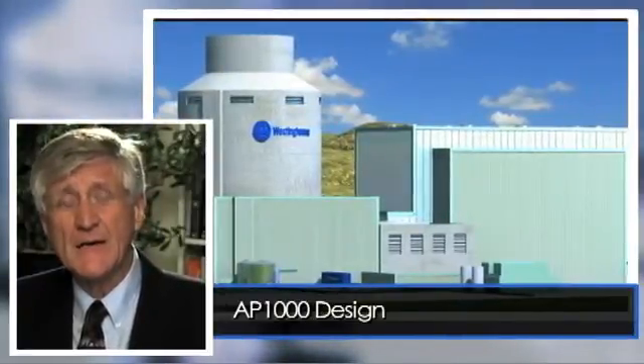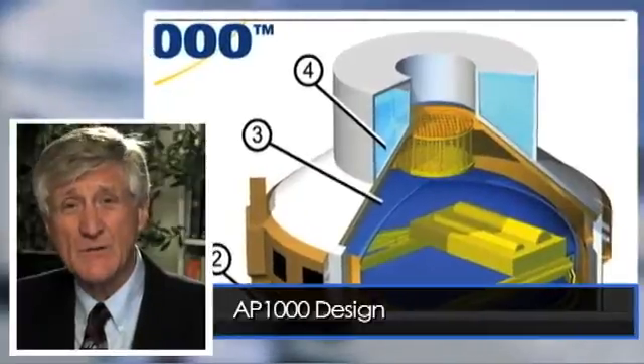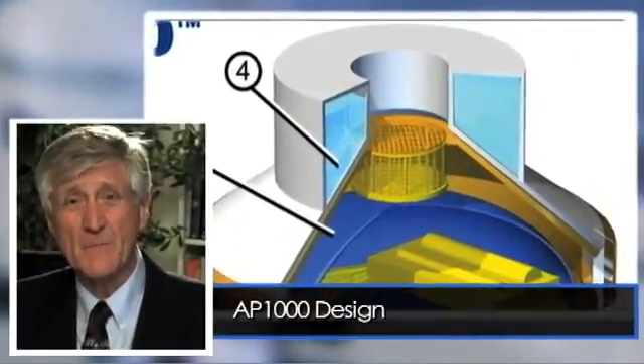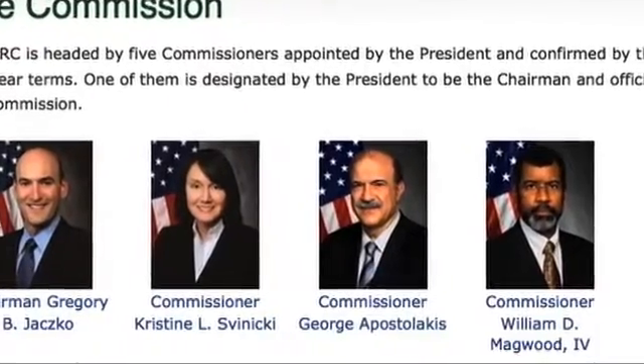What makes this reactor unique is that it has a huge water tank on the roof — about 6 million pounds of water that sits directly above the nuclear containment. In the event of an accident, a waterfall is supposed to begin that will flow over the top of the nuclear containment and take the heat away as a cloud of steam. That 6 million pounds will last between two and three days, then it's empty and has to be replenished. This design has never been tested at full scale, yet it's being proposed and almost licensed.